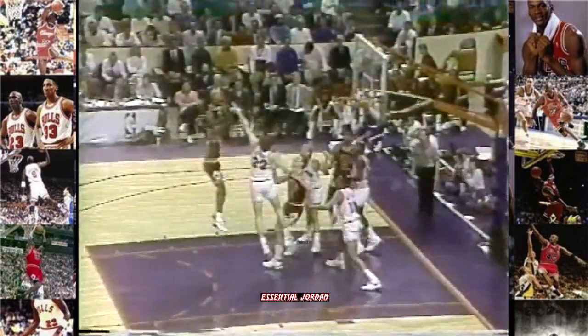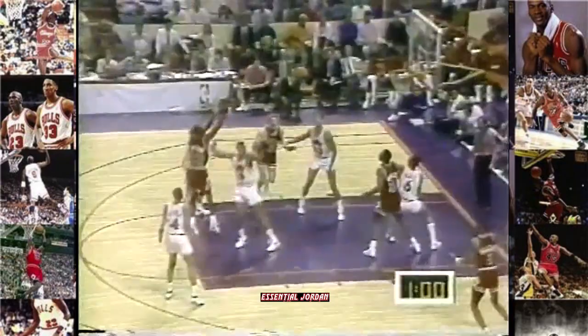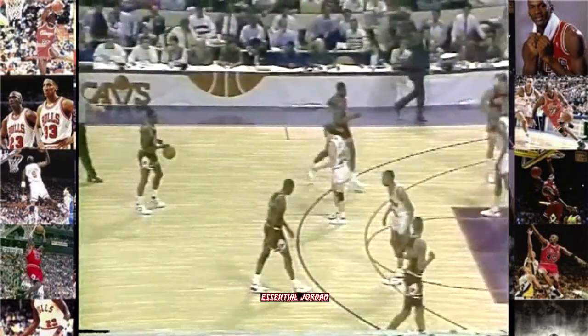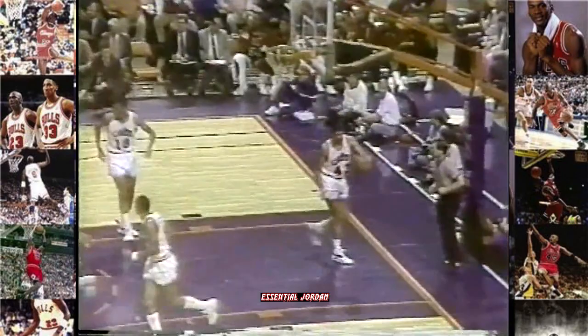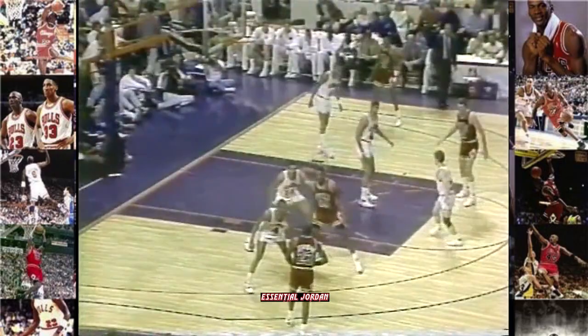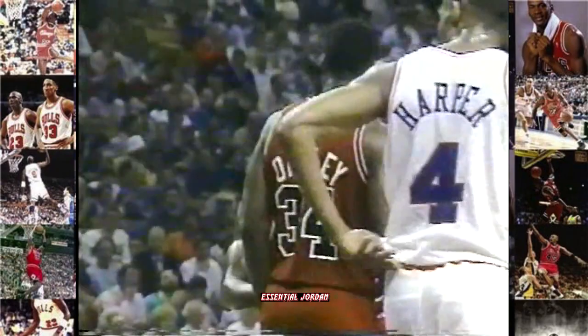18 for Jordan. Vincent out front, over to Jordan - to the line, 15-footer by Michael is perfect. Michael Jordan with 20, 53 seconds to play in the half, the Cavs lead is down to 12. Vincent left side to Jordan - Jordan sideline left, unloads, good again. Jordan against Harper - Jordan puts up his jumper and nails it. Michael Jordan with 24. Jordan against Harper, down the left side of the baseline, goes inside, flips it up and foul - Michael Jordan has 26. Foul is on Hot Rod, just come into the ball game. Halftime.